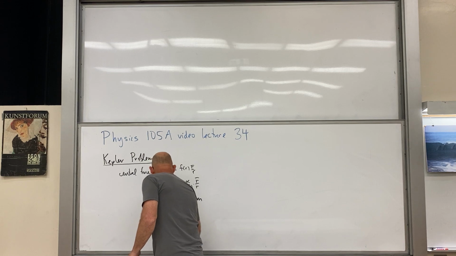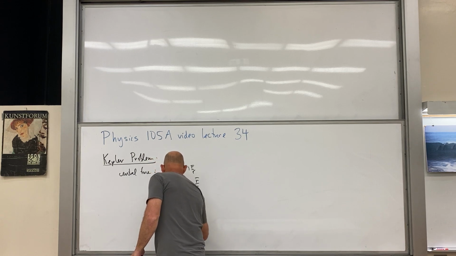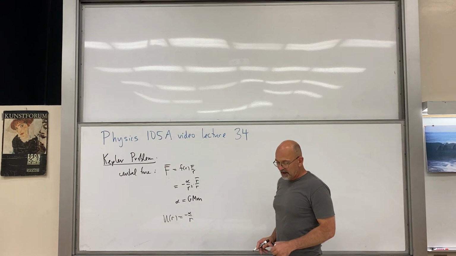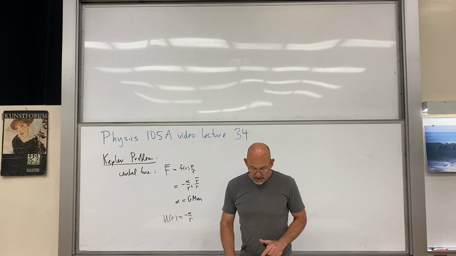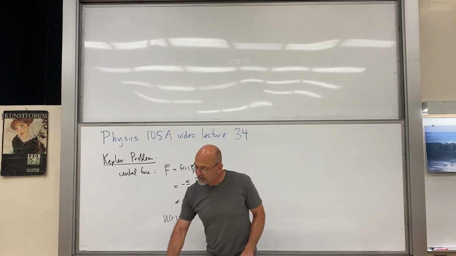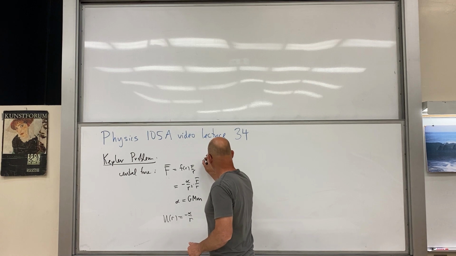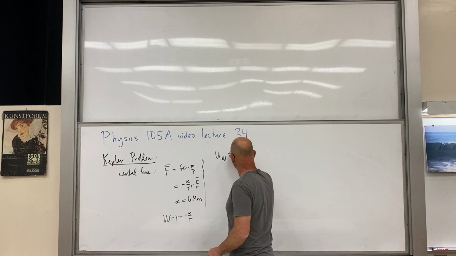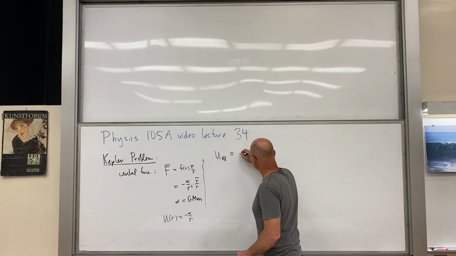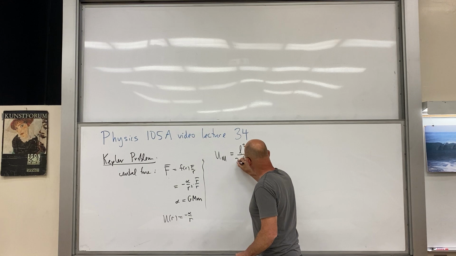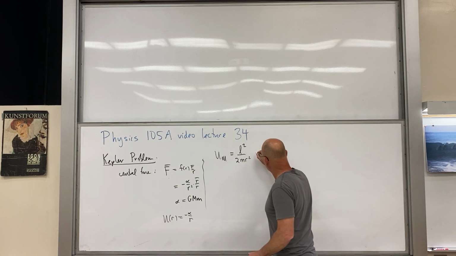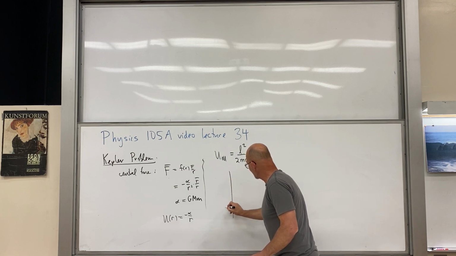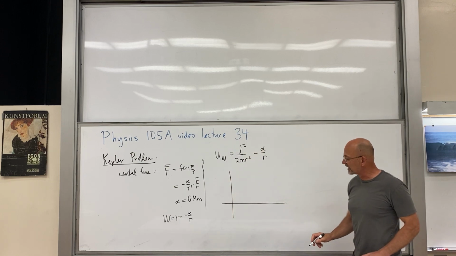We have the potential energy, minus alpha over r. And I will put the effective potential in place because we're going to be using that a fair amount and referring to it. So the effective potential is the constant angular momentum squared over 2mr squared, minus alpha over r. And that has this really characteristic shape.